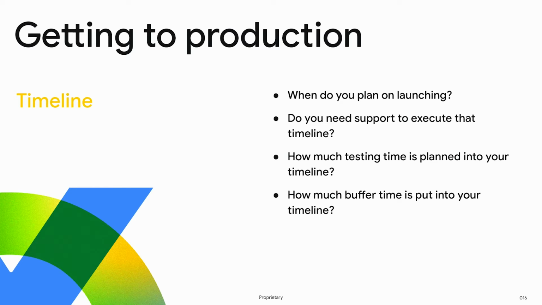And then this one's key, timeline, right? I think a lot of customers come to me and they say, hey, Gen AI is so easy. I saw a demo. I can build a Vertex search app with the click of a button in 5 minutes, so I want to put this out to my customers next week, right? So it's really key to think about that timeline, and as you think about all these getting to production factors and questions that I've been talking about, it helps build a pretty realistic timeline. It's very easy to get started, and it's going to take a little bit of time to make sure it's good to go to serve your customers.